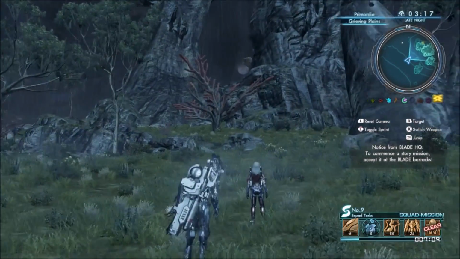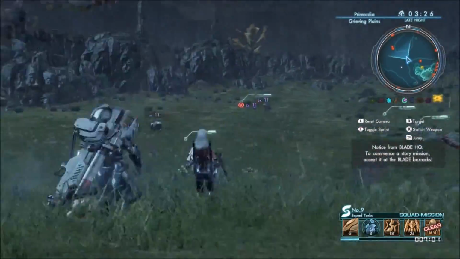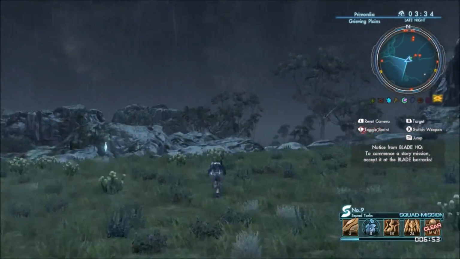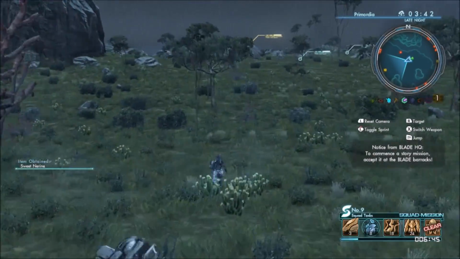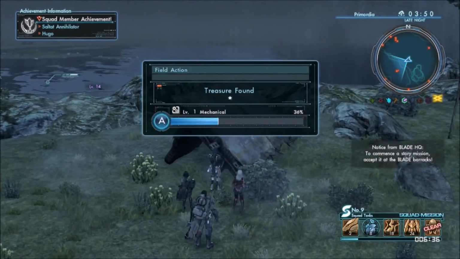There we go. I kind of want to move on with the story missions, so if you could move along maybe a little bit. And go around a little bit. It should be over here somewhere, that direction. So it shouldn't be too hard, hopefully, and we should be able to get there relatively quickly. That was a lightning strike. Yay, lightning. That was another one.